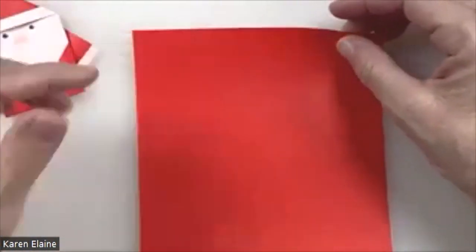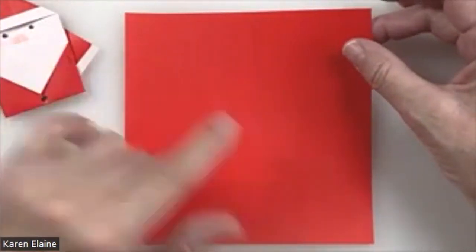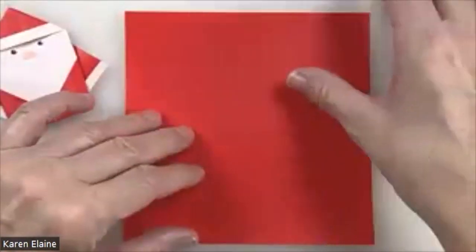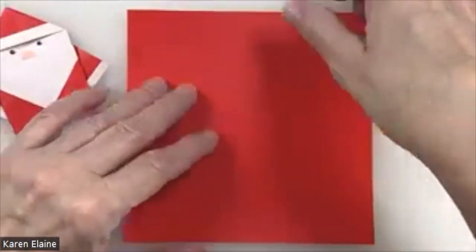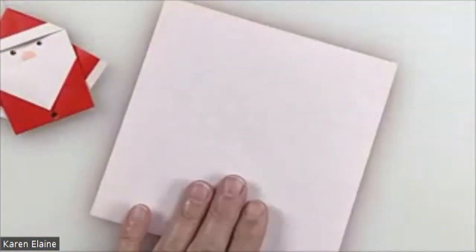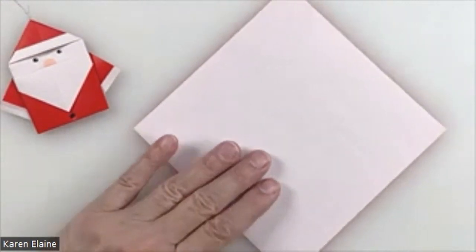So this one, we're going to start, if you have a red piece of paper, or just use a white piece of paper, and you can always color one side red, but that takes a little time. So I love doing this. So you want to start your fold with your white side up. Okay, so I'm going to pull this back a little, because I don't know if I'm going to be able to show you everything. There, that might be good enough.